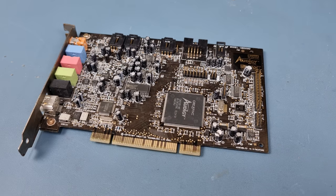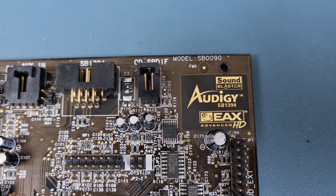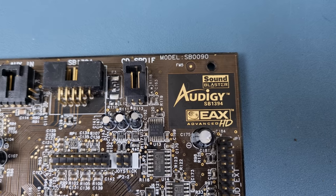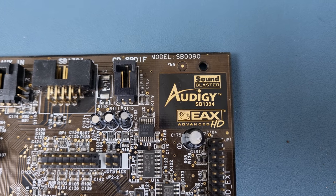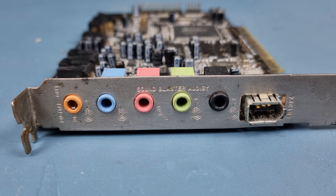For the sound card, I'm going with this Creative Audigy card. It's a little earlier than some other parts of the system, but it should give excellent sound in EAX-enabled titles like Doom 3, if it'll run on that meager GPU.